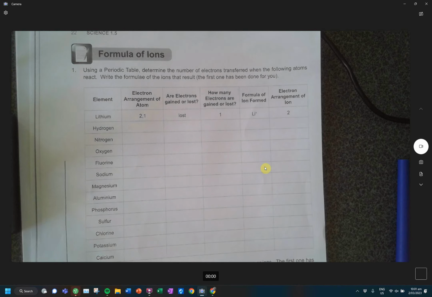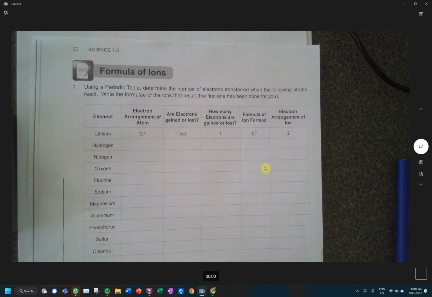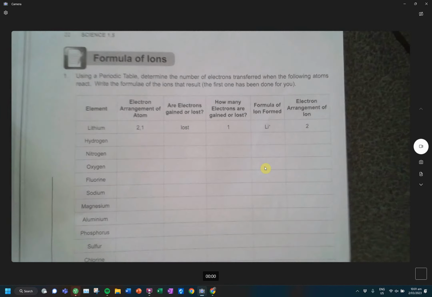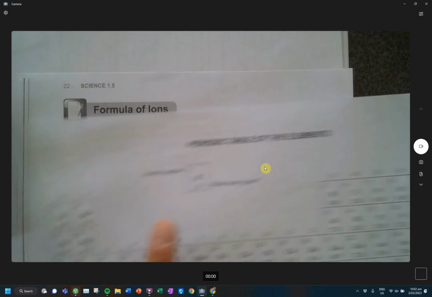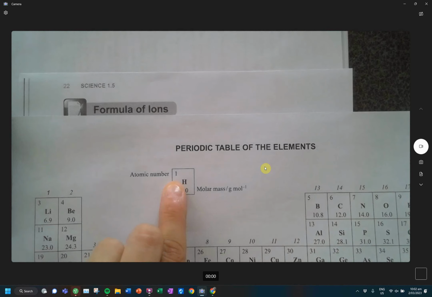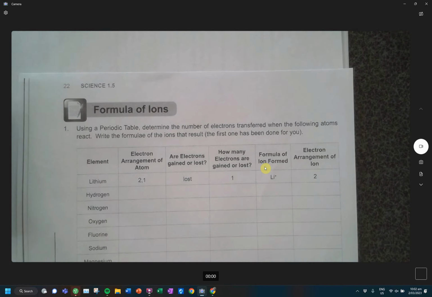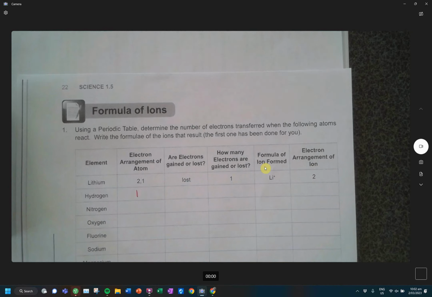Oops, forgot to stop that recording. That was my bad. All right. I have been asked to do some examples to help you guys get started. If you're already fine, feel free to keep going. If not, listen up. So, what you're going to do is look up the element on our periodic table. First one here is hydrogen, and the atomic number is 1. So I only have 1 electron. So when I go to do my electron configuration, I just write 1.